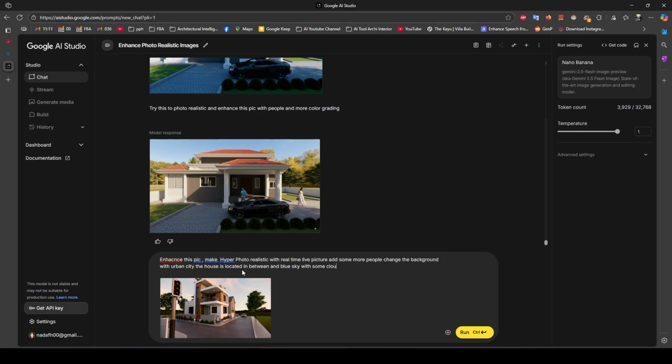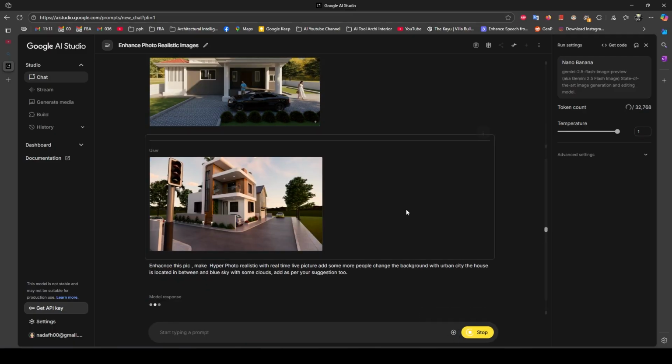Yeah, this is the more important thing, like blue sky, some clouds. And as per your suggestions, you can neglect this prompt anyway.